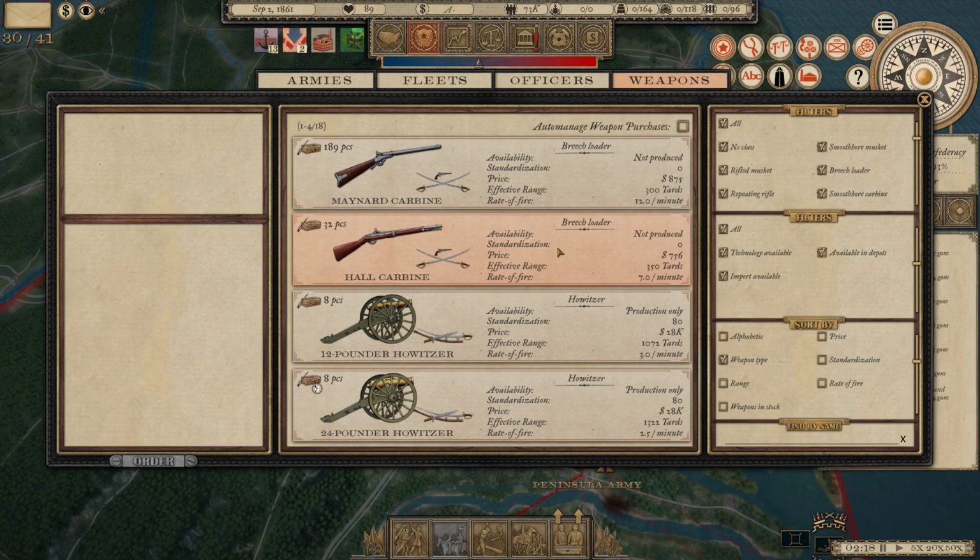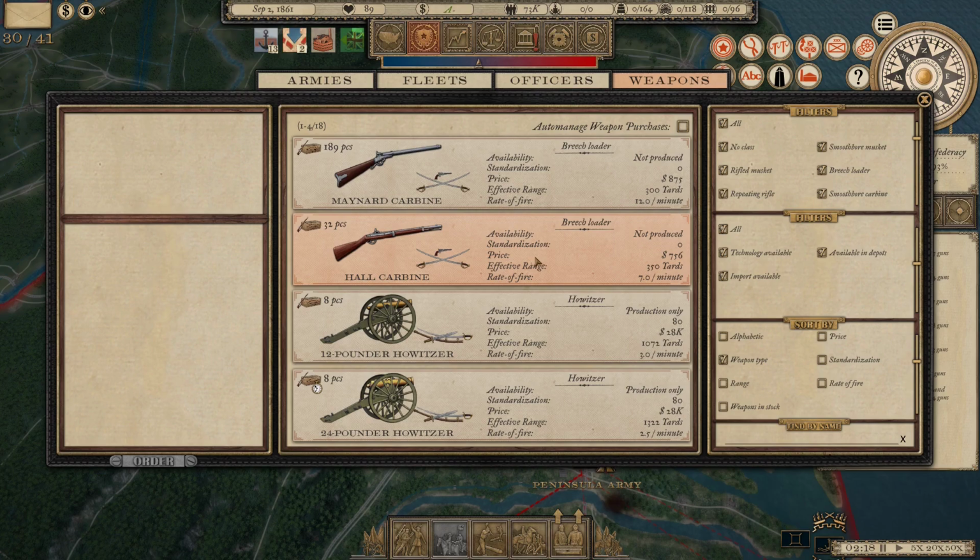I haven't played a Union campaign since 1.06, but one project, I think it's called the Hall's Carbine, enables access to both the Hall's Carbine and the Hall rifle. And so it gives you a really good infantry and a really good cavalry weapon in the same project. So that's, for a Union campaign, got to be well worth pursuing.